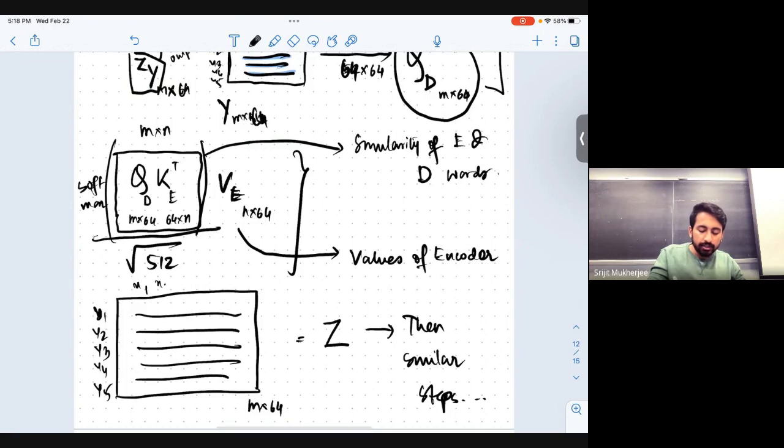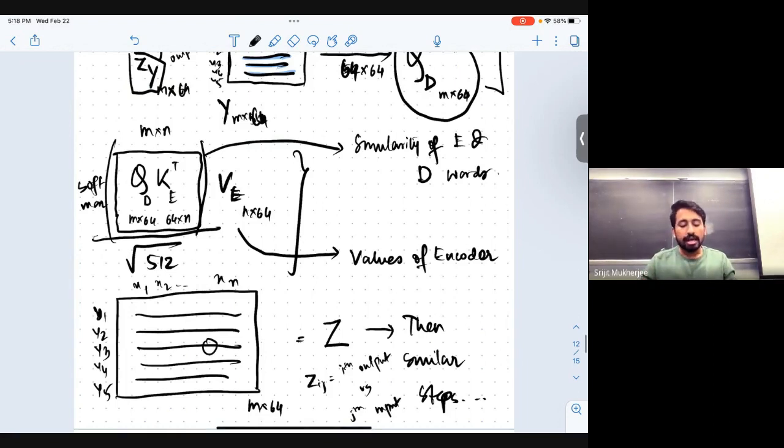It tells you the relationship between the output words and the input words x1, x2, up to xn. So it's M cross N. The ijth relationship is nothing but the relationship of the ith output word with the jth input word, with the masking and all that information. So the ij entry is the ith output sequence versus the jth input sequence relationship or similarity. This is the similarity matrix, and it is being multiplied.